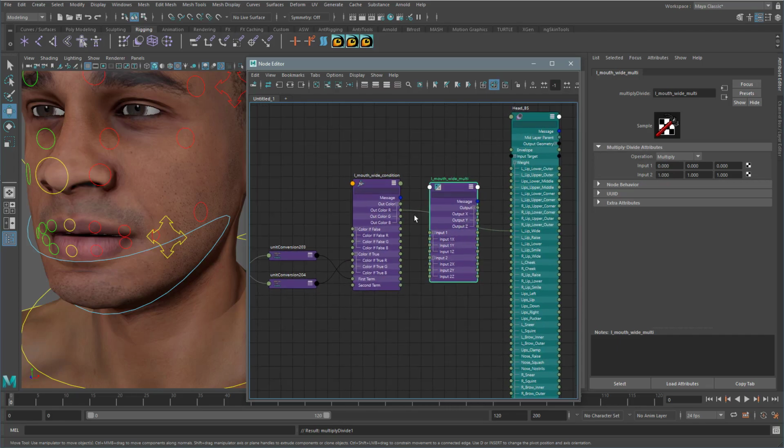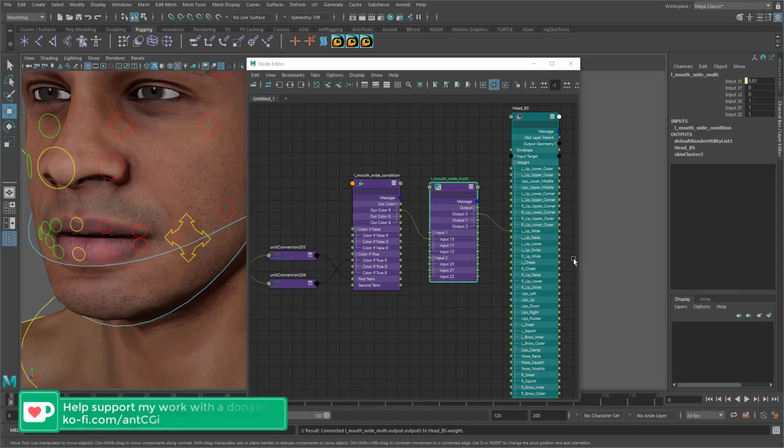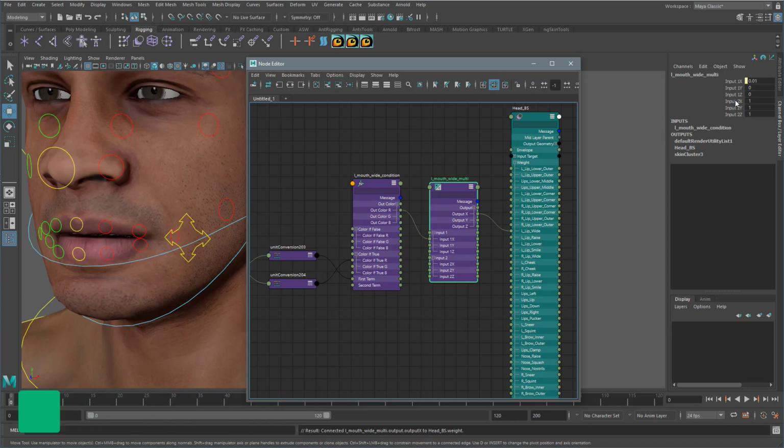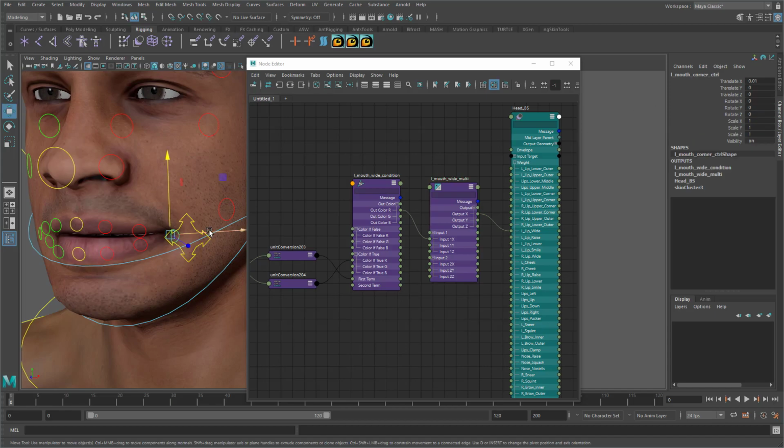Connect the outColorR to input 1x and output x to the left lip wide blend shape. This is set to 1 by default, so we now need to increase how much this value is multiplied by. So scrub the attribute to get a basic number. Okay, 80 looks good. Just round that off, just because I prefer nice neat numbers and they are easier to remember.